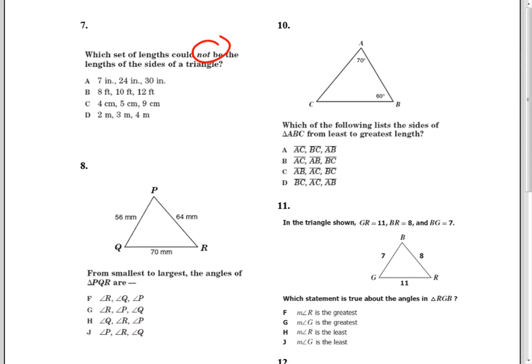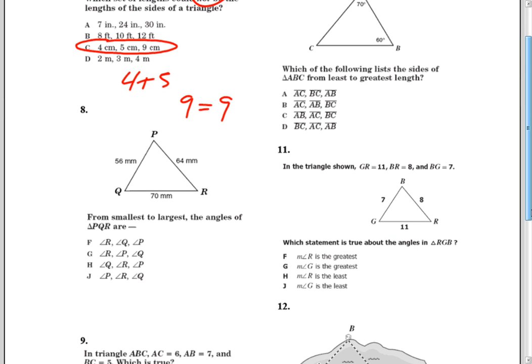Mister C. 4 plus 5 is 9. Is 9 greater than 9? No, it's equal. That was the case where... I don't know which one of these it is. Is this supposed to be one? I don't think I have one here. But it still collapses on itself. That was choice C.